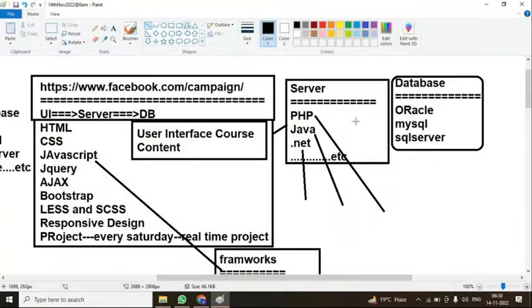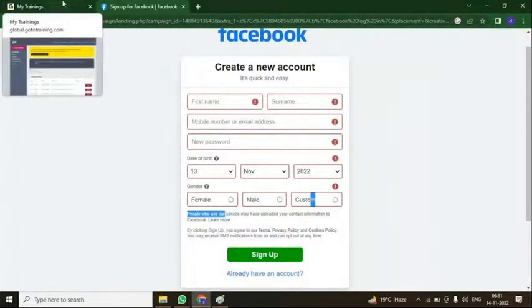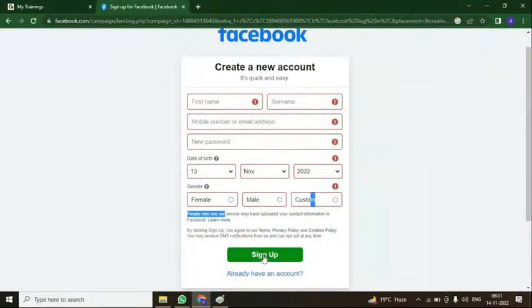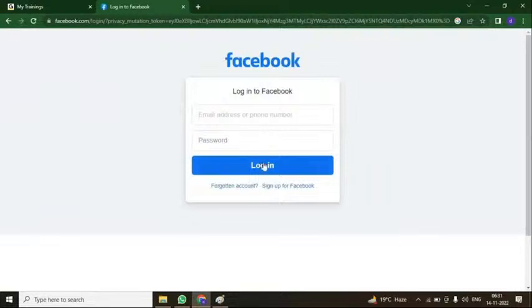In these interactions, whenever we submit our data to the server, we definitely get some result. If I enter my proper input, I can see the next level of the page, the Facebook inbox page. If I create my account with Facebook and sign in through the sign-in application form, fill in these details and click login, then I can see the inbox of Facebook. That inbox is coming from the server, accessing the database. In every front-end programming, the front-end page interacts with the server page, and the server interacts with the database.